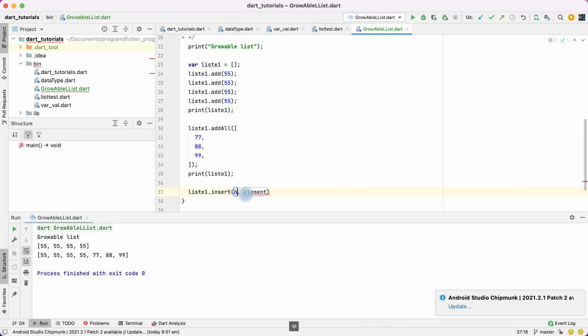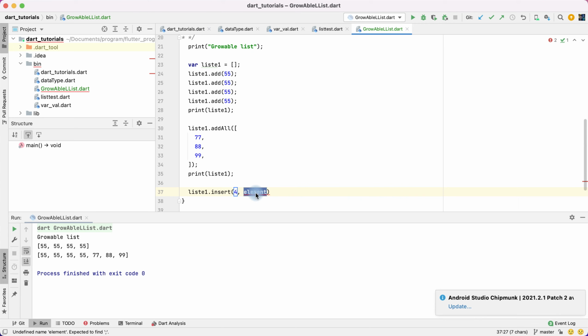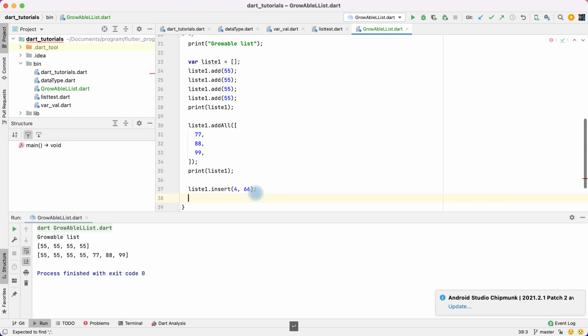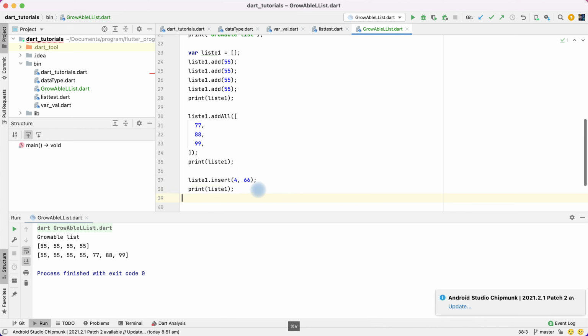Sorry, after the fourth element of the index, I want to add 6 and print. I copy this print statement and replay it to save time.